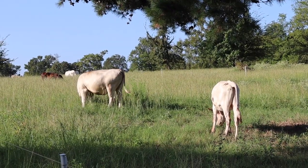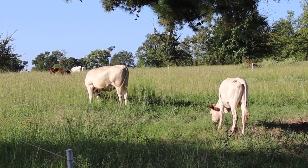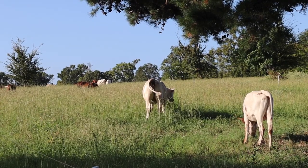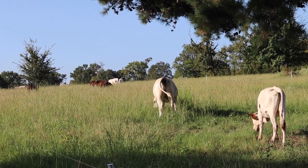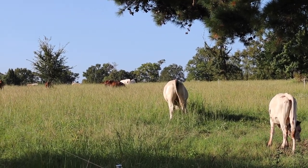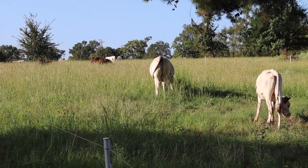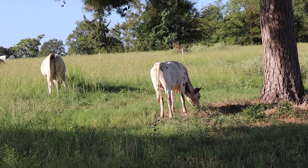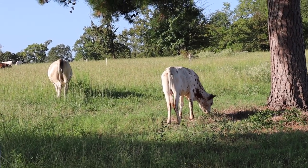I'm pretty confident with him falling into our system, getting used to us, that he's going to look like Dolly right there. Look at Dolly, she's a great looking cow, man. Fat, happy, slick, low to the ground, just a good cow. And he's going to start looking like her. Just give it a month or two and he'll bulk up and start really looking like a bull.